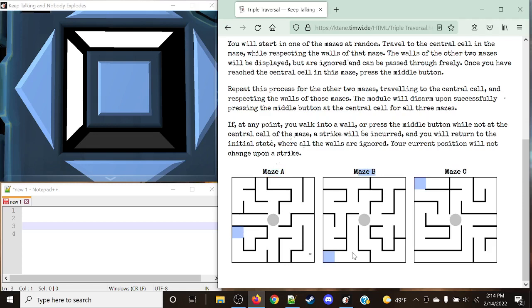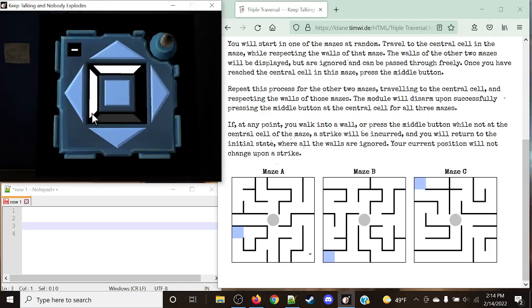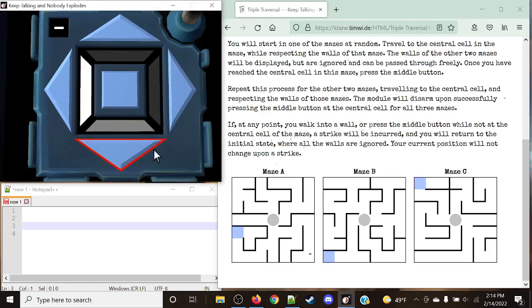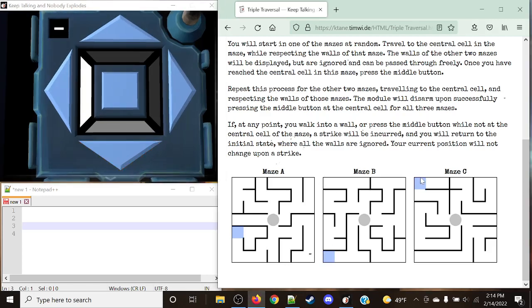So this is kind of the trickiest part of this module, especially with cases like this one. It can be a bit tricky to figure out your exact position, but we got lucky to know that it was on the left side, based on all these different positions having a left wall. That's quite helpful. So that is another way you could potentially do this: just find an edge, and then see if you can go down it. But of course, this will not always work, because they're always going to be randomly placed. So just keep that in mind. But in this case, we got really, really lucky with this example.